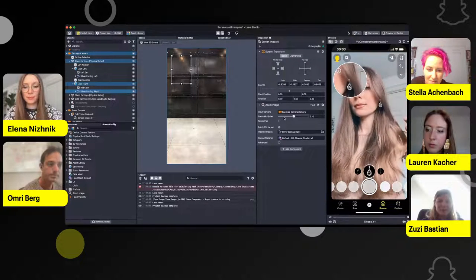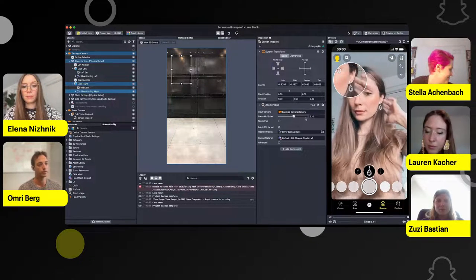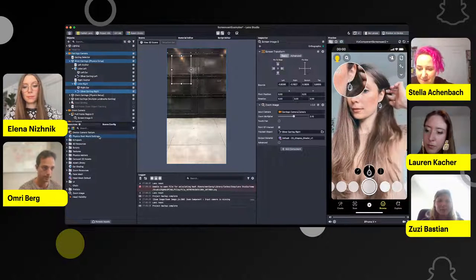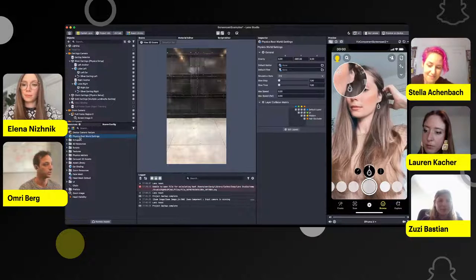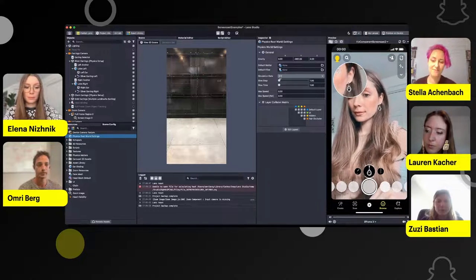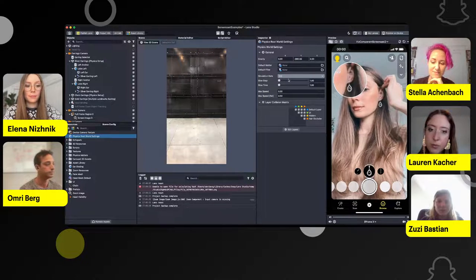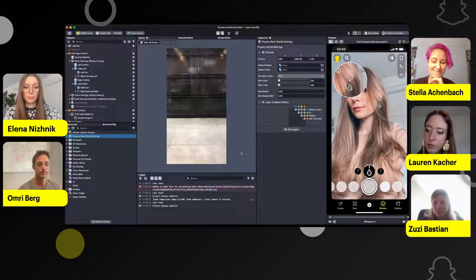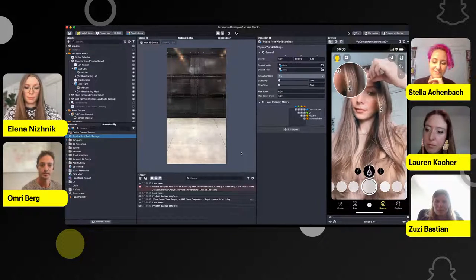Right. So actually, for this example, I deleted the physics hands, which comes with the occlusion built-in. But what users can do just to make it work a little bit better is here on the left in the resources panel, you can select the physics root world setting and play with the simulation rate. So this is actually the rate of the physics simulation, and you can drag it as high as 240. The higher it will be, the greater the chances that we can detect the collision between the hand and the earrings themselves.